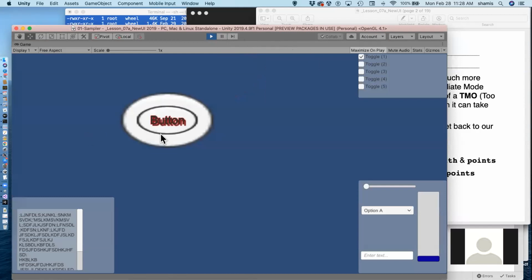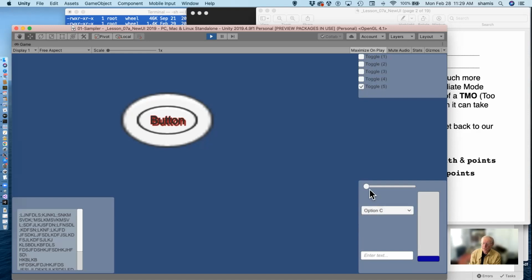So we have buttons that we can press. You can do all kinds of fancy things with the outlines of the text. We have these scrollable windows that we can put instructions in. We have these little toggle things where we can click different items. We have pull down menus that have different options that we can select.